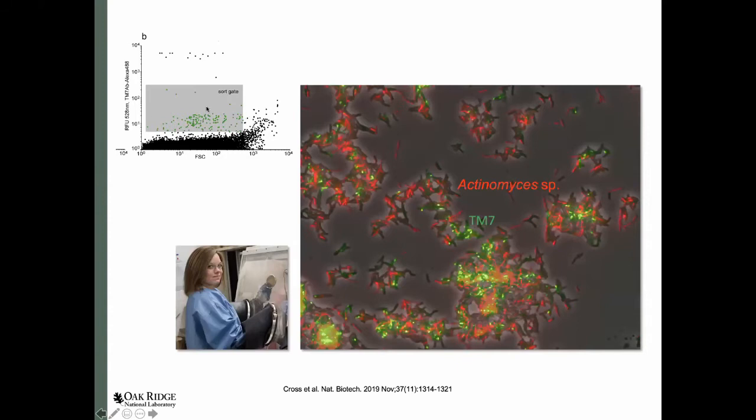Those particular antibodies worked in making some cells fluorescent, and we sorted those cells out. We did single cell sequencing. We confirmed that those were TM7, and then we applied them on different types of media, and we were successful in isolating multiple phylotypes of TM7 along with their hosts, which were part of the genus Actinomyces.